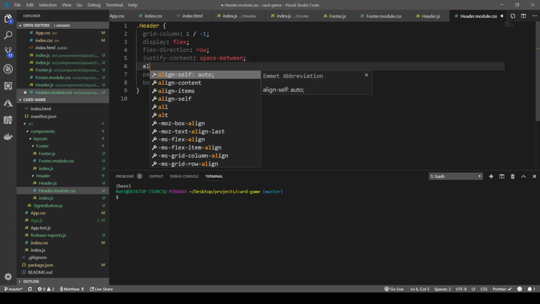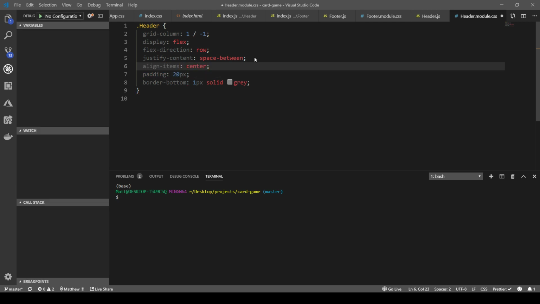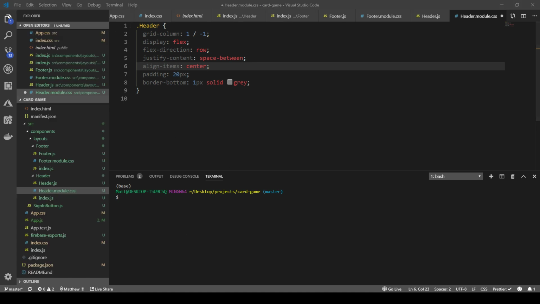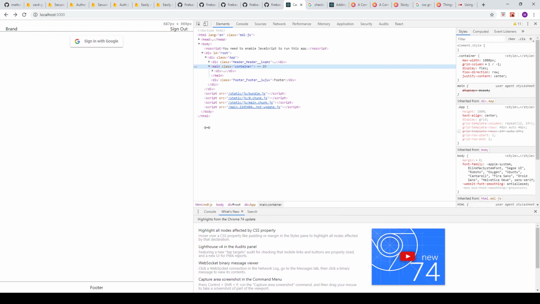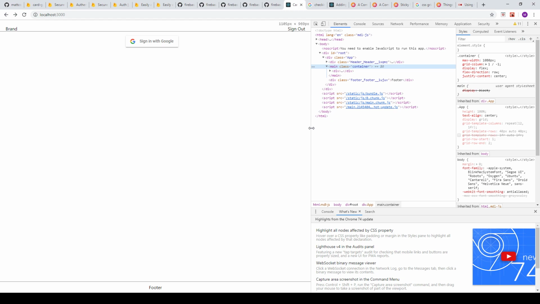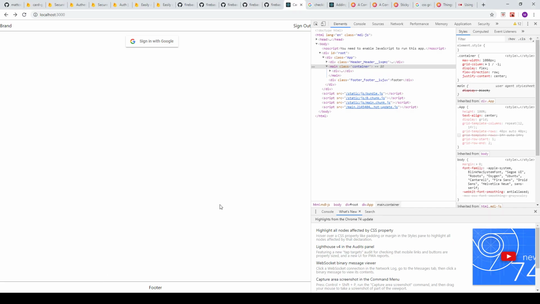I guess align items. Oops, what is this? Okay. It did absolutely nothing. Why is that stuck to the bottom? Don't know. Let me get rid of the padding. What does that do?